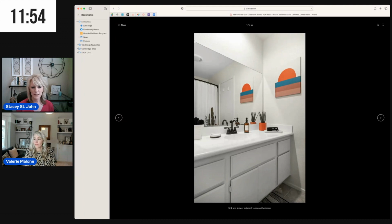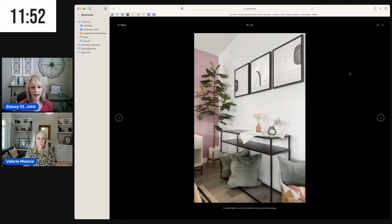Can you go back to that last photo really quick? Because not only has she invested in high quality furniture, but she has also invested in high quality accessories like that plant, correct? Correct. That's one of the things we talked about as well when we were looking at this together: really nice artificial plants are expensive. And she has clearly invested in nice artificial plants. I don't know where she got them or how much they were, but when they're really cheap, you can tell in the photo. And when they're not, they photograph well, like this one. So that's really well done.